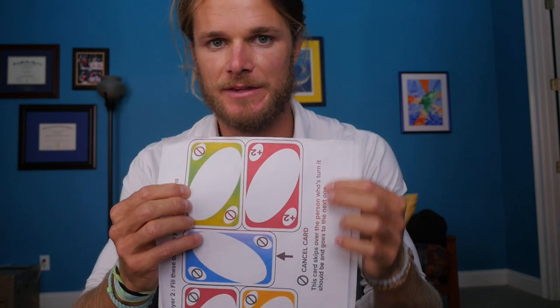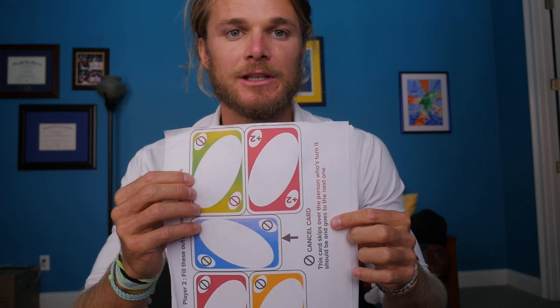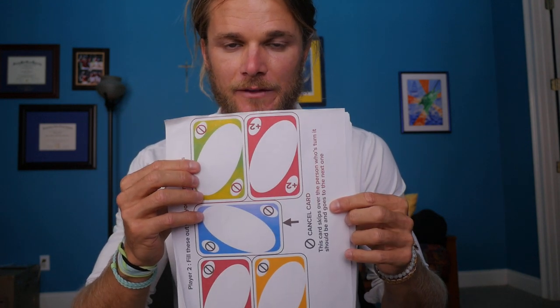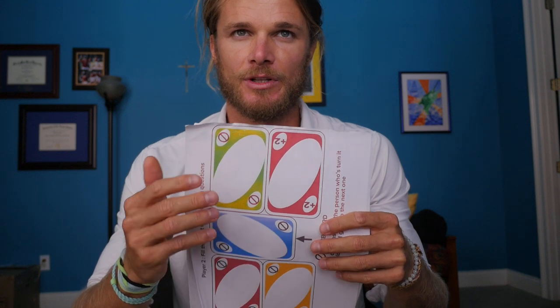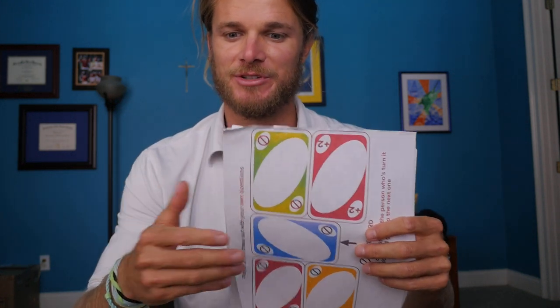So what we're gonna do after you print out these cards is write out your different questions on these cards. Now, you can literally write any question you want on these cards. But try to ask a question to invoke a story, right? So maybe not just like, what's your favorite color? That's an easy one, and that will create an answer.